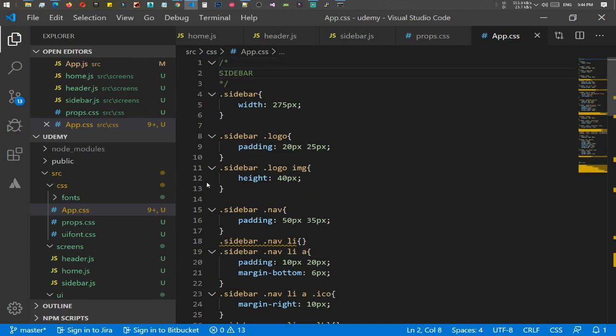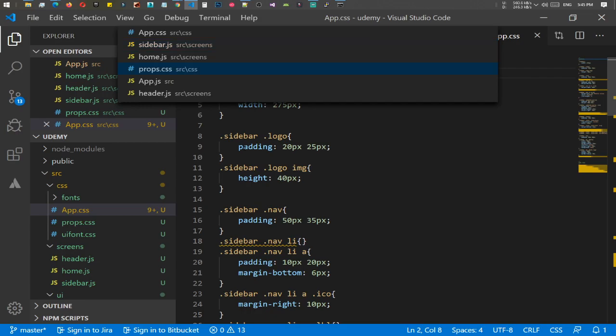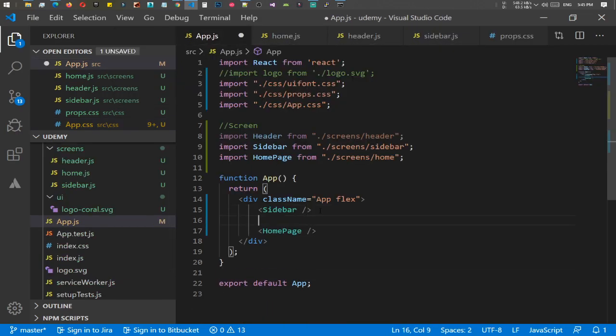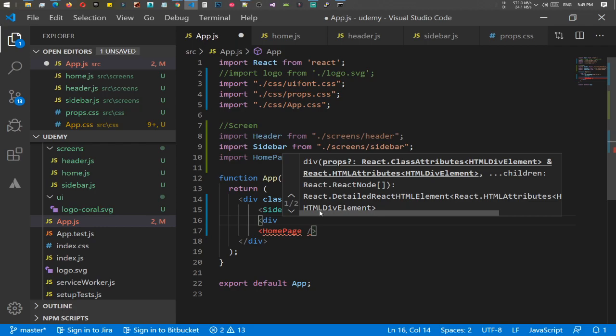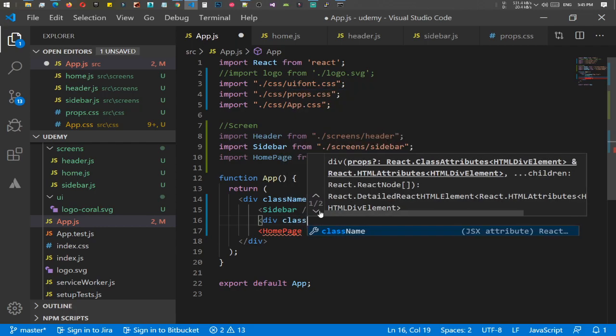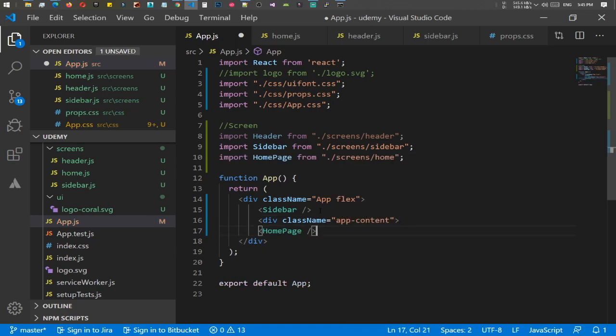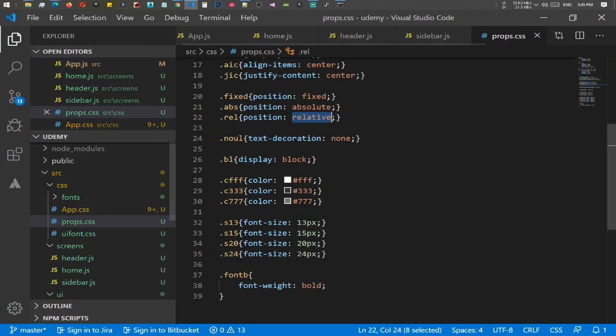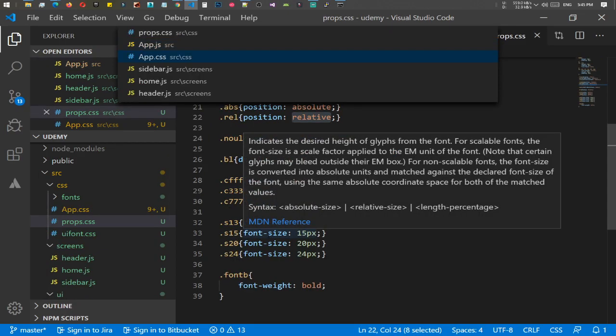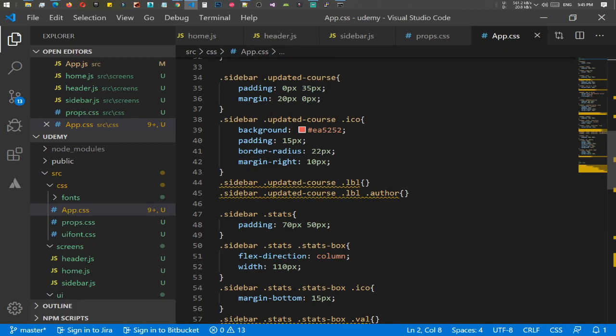And after that we need to add one more div inside our app.js and give it a class name of app content, and the app content will hold our pages.